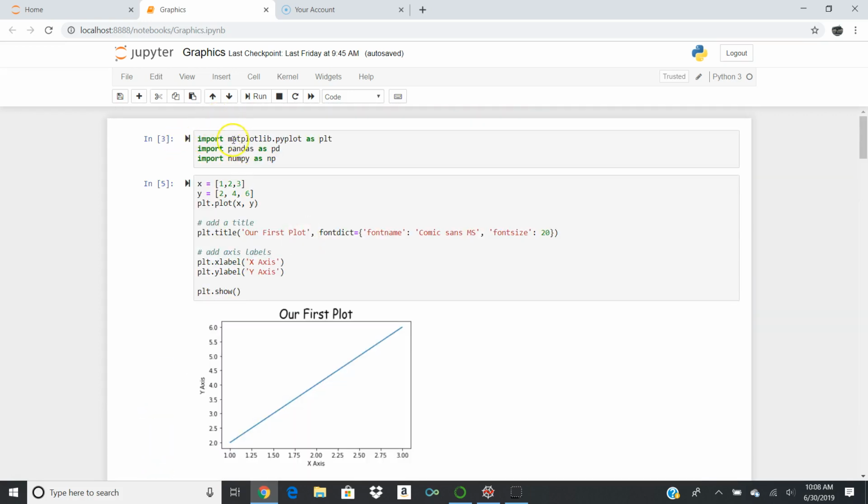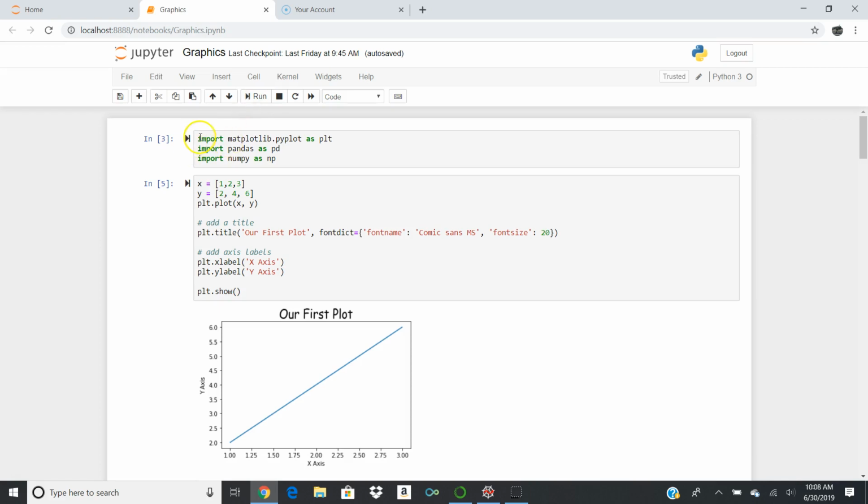Okay, so I've already imported my libraries in the first section. I do import matplotlib.pyplot as plt, so I can use plt as the abbreviation, because typing matplotlib.pyplot is a lot to type every time you want to use it. I did import pandas as pd. I'm not exactly sure, I don't remember if we use it, but I imported it anyway, no harm, no foul. And then I imported numpy as np. Okay, I typed all three of those in, and then I hit run.